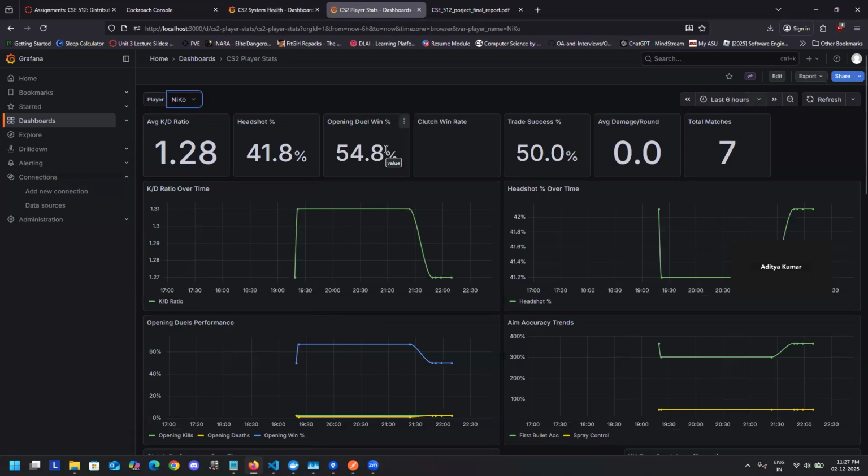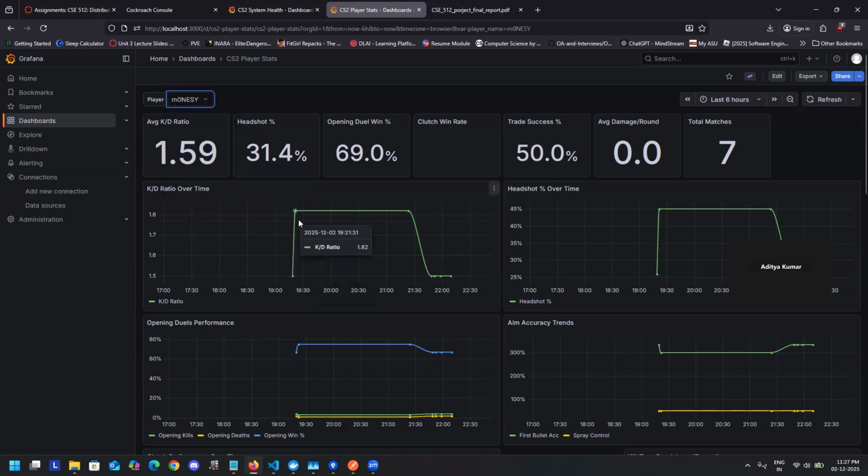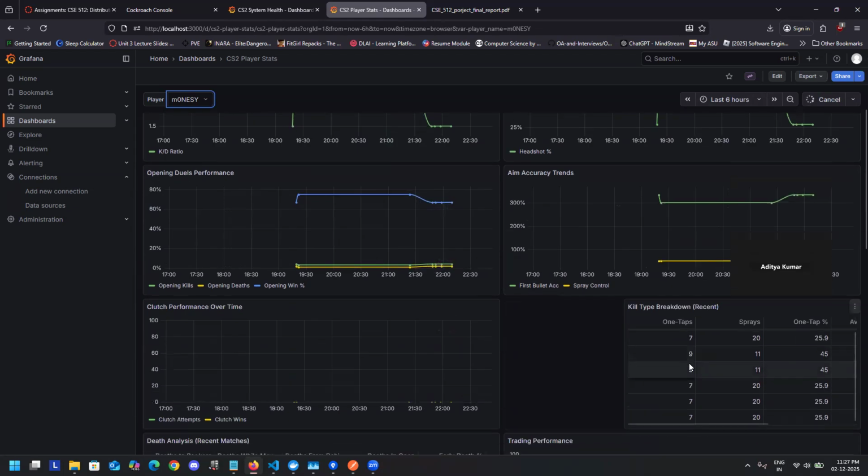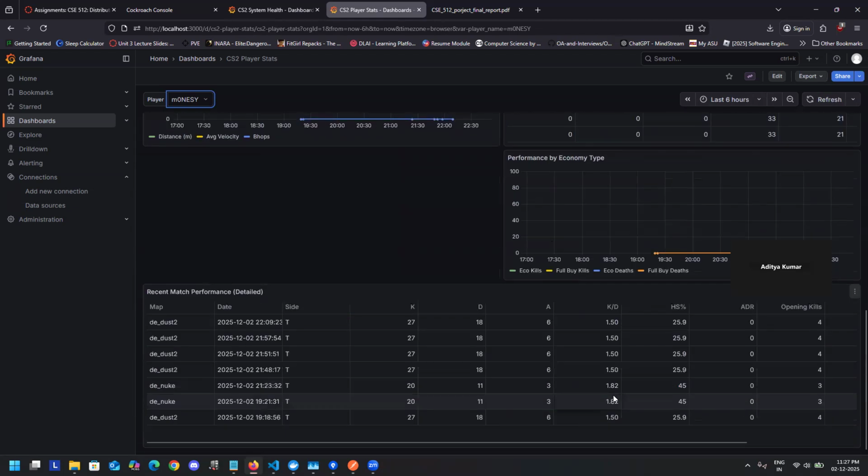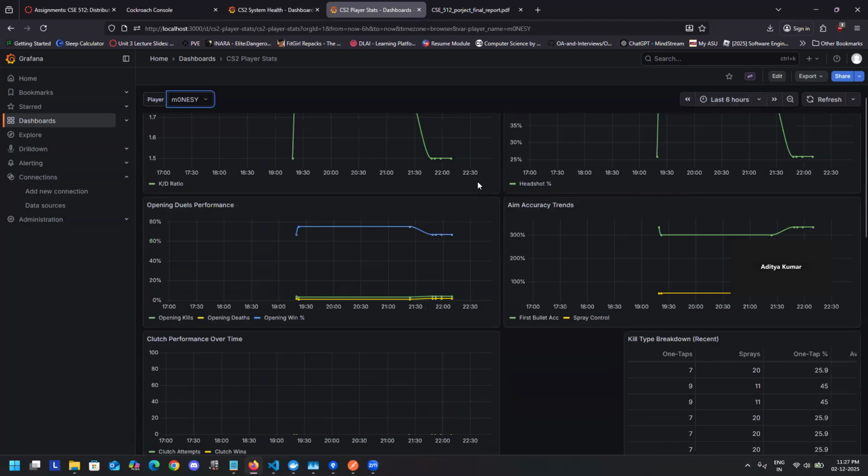This is our player front. So we have specific players, all of them, which are available as the dataset that I'm using is strictly from a Counter-Strike 2 tournament. So as such, I've kept all of the players' names visible. So we can pick any player and we can see over the performance, how good were they playing? Was there any issues? How many matches they played? Did they win? Did they lose? These are the details that we are able to see.